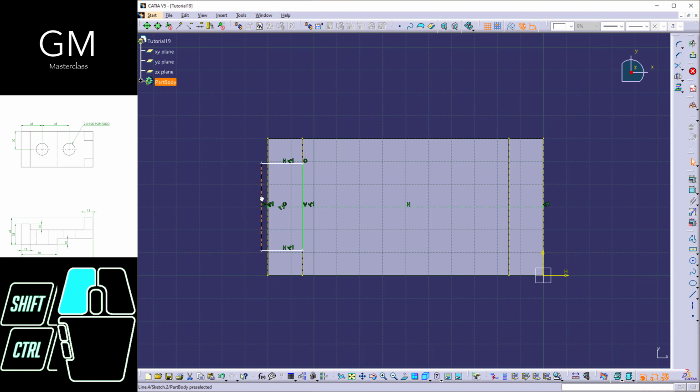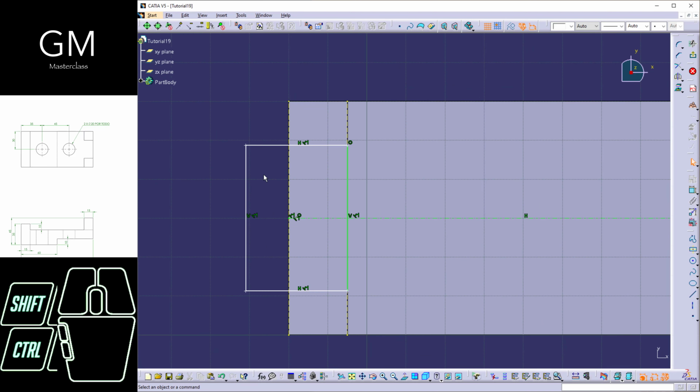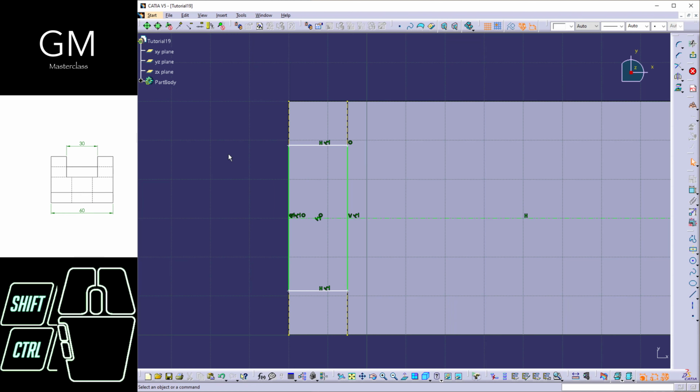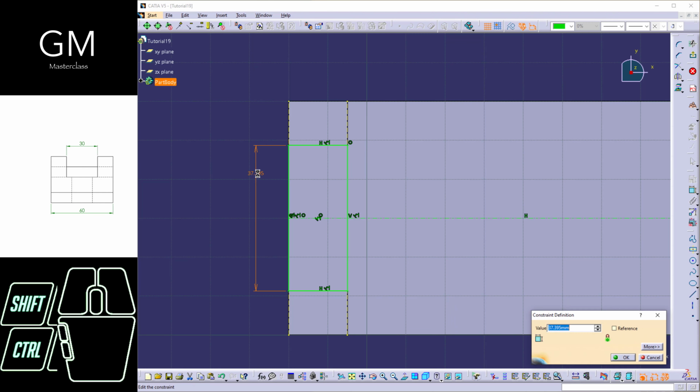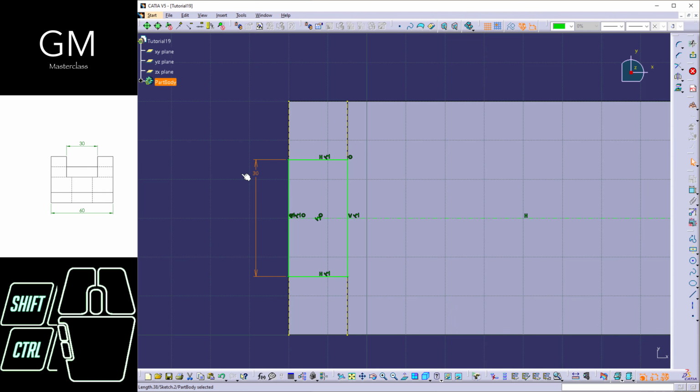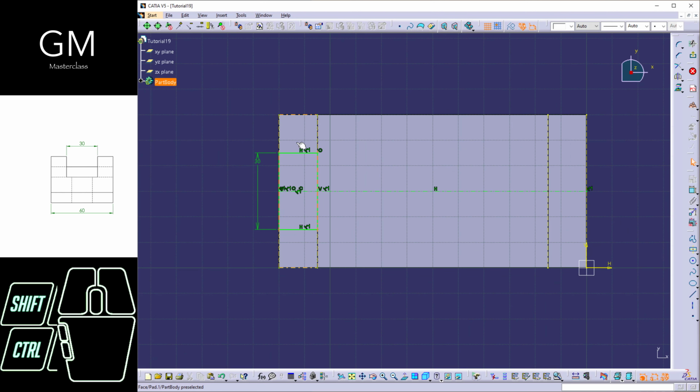But as you can see, not only the lines were shown, also the points right here are being shown, and that is a mistake, but we are going to check that later. Then I'm going to connect this line with this one. Coincidence. And I'm going to use this dimension, 30. Enter, and everything is defined.